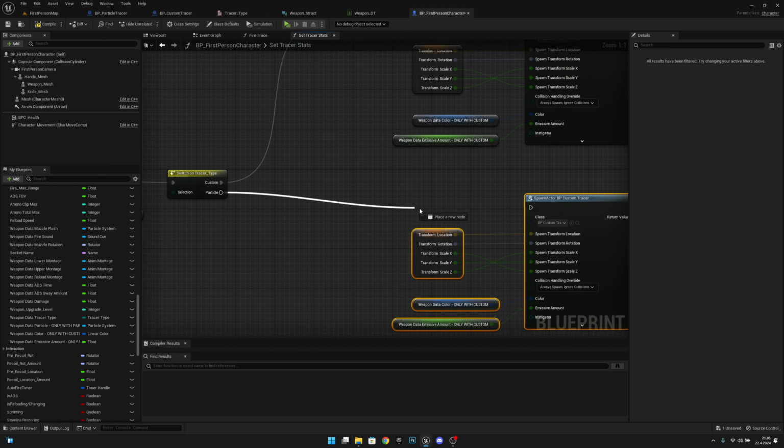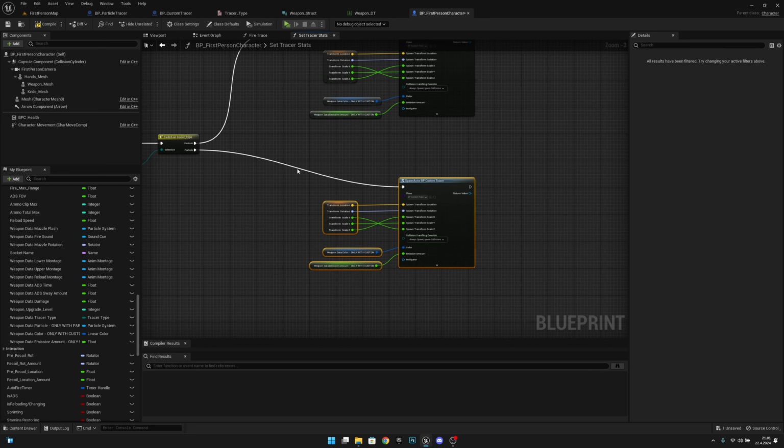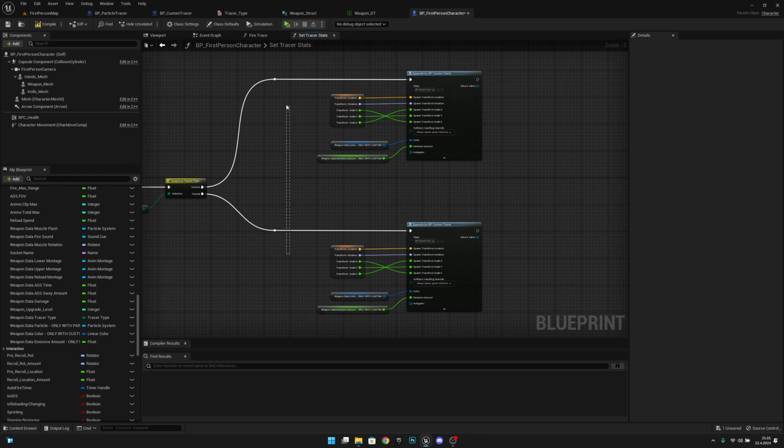Now what we want to do is copy all this, paste it under here, like that. And let's get from the particle. Let's actually move it even further down so we get more space, and let's align these.